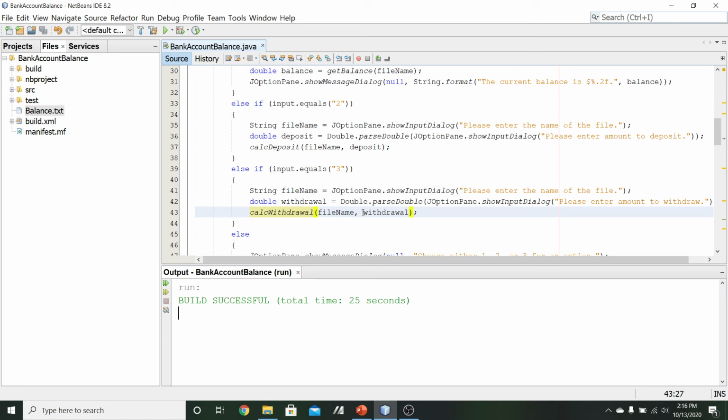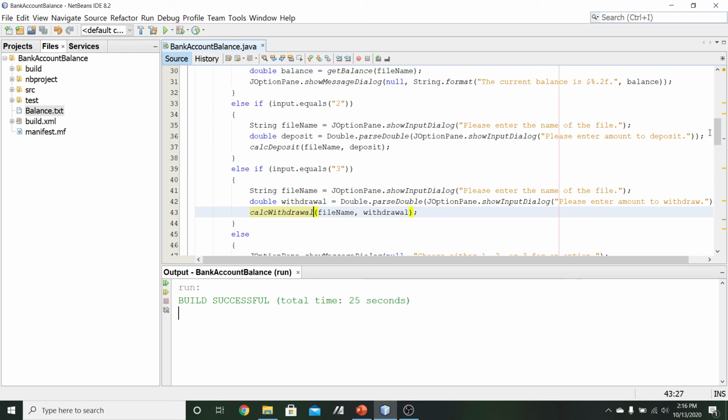One option is to display the amount to the user at the end. While that's okay, you could also imagine a situation where the user wants to do things like a deposit and a withdrawal, or if this program becomes larger and more features are added to it, they want to be able to do multiple actions in a single run of the program. They don't really want it to terminate after every single action that they take. So let's clean this up with one last option where the user can decide when the program should terminate, and we'll make sure that if they don't choose that option, the program is just constantly running.